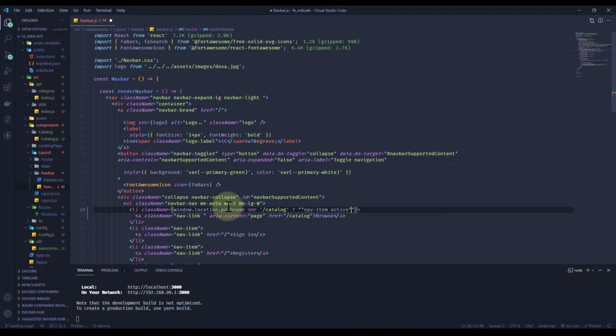I'm going to stick this in. I think I already have the double quotes. Otherwise, if it is not here, I don't want the active class to be there. So I'm just going to say nav-item.